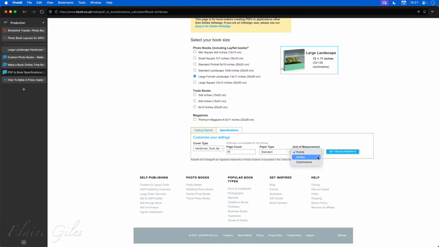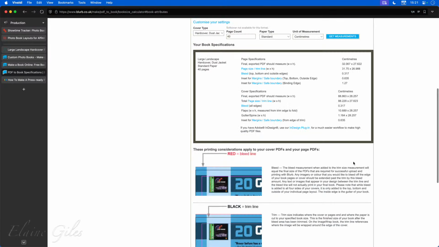Now I'm in the UK, so I would go for centimetres. I find inches trickier to work with. We were just about switching from imperial to metric when I was at school. So I can handle both, but I prefer centimetres, it's more logical. Once I've set that up in there, so I've only really given it 4 options at that point. I've just given it 4 pieces of information. I then click Get Measurements, and it creates the specification for me. And that is what I took a screenshot of and put in the presentation.